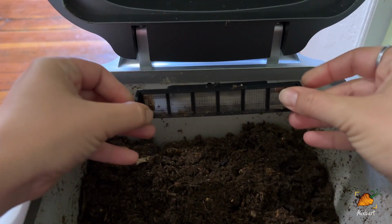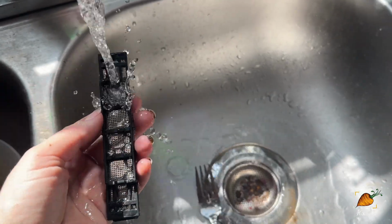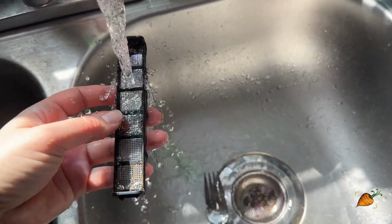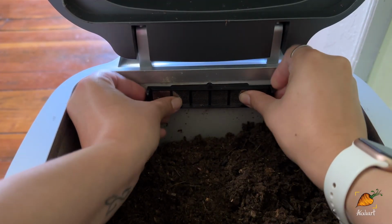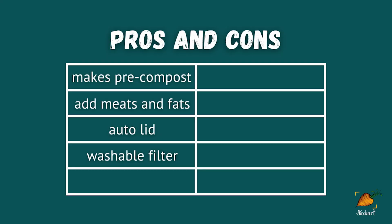Another feature that this unit has is a removable first pass filter. So before things get into the big charcoal filter in the back, there is a smaller filter that prevents a lot of dust and debris from getting into your bigger filter. And this is removable and really easily washable. And having this extra step of filtering actually elongates the life of your bigger charcoal filter.